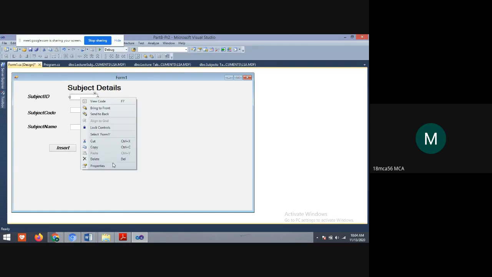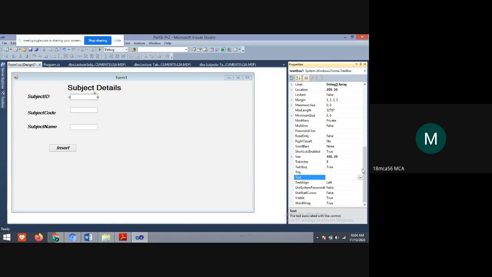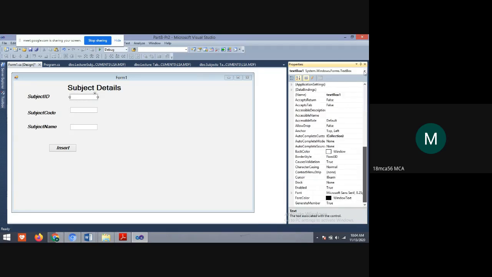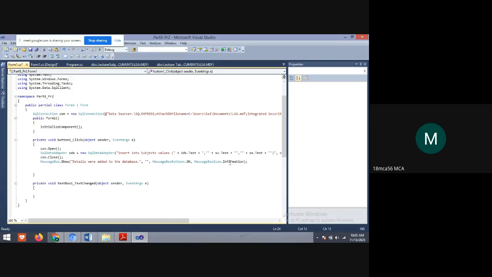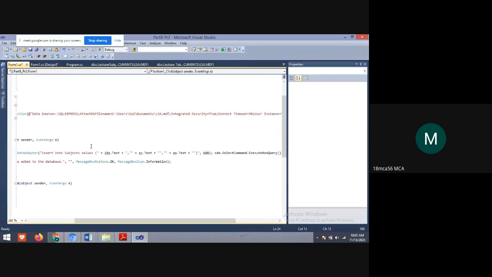The name value is textBox1 only, but in the code we have IDS. So you are still not perfect. Once you become perfect, then you can use it.